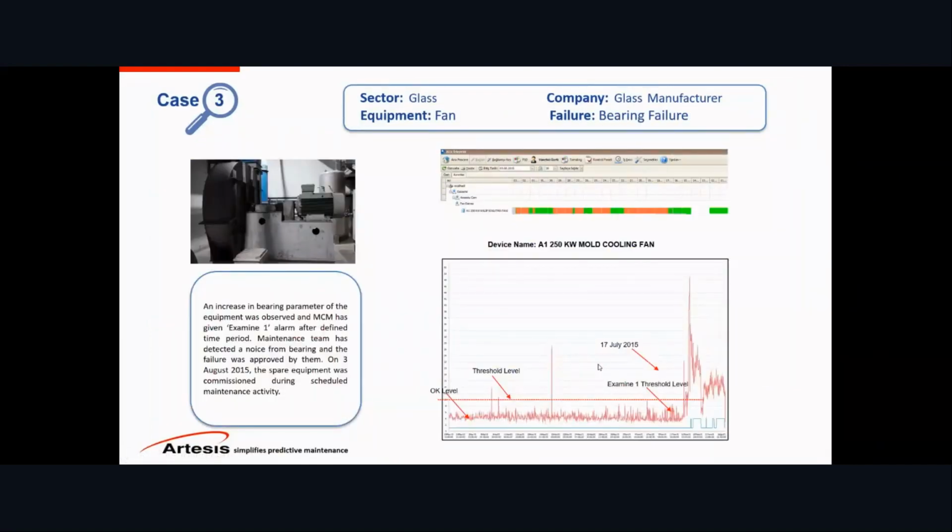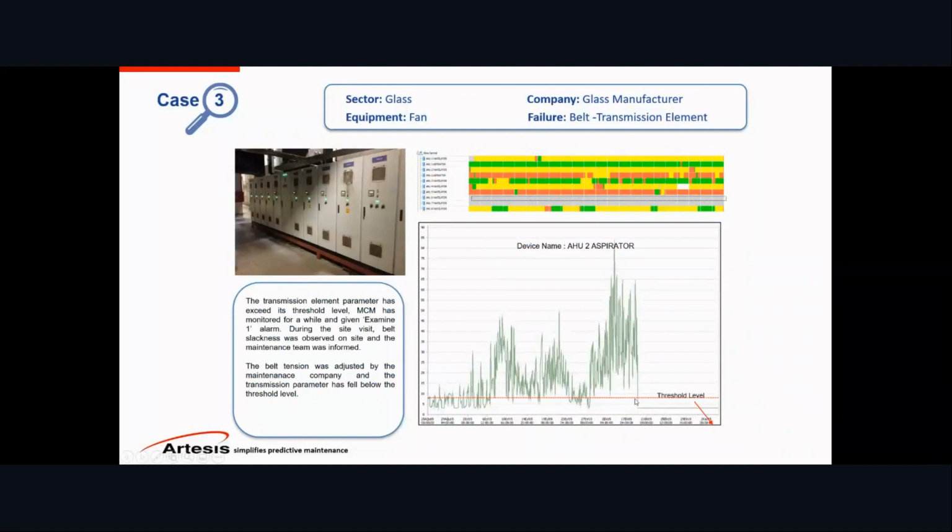Another case here is a bearing fault. With these types of faults, of course, the trend analysis, and as you can see here, the management view proves to be very easy to use, because you can see here it turned red. When you click on it, it will directly take you into this trend analysis of that particular fault, which was a bearing fault here. And when they actually replaced the bearing, the fault went back down to normal levels here.